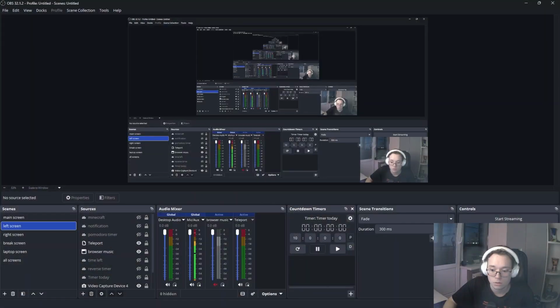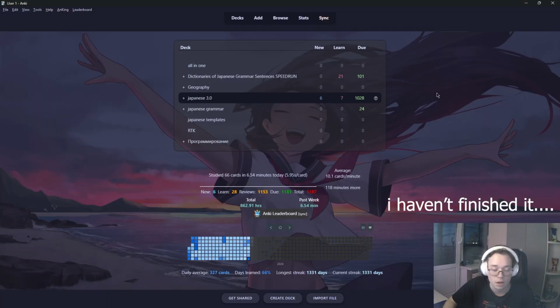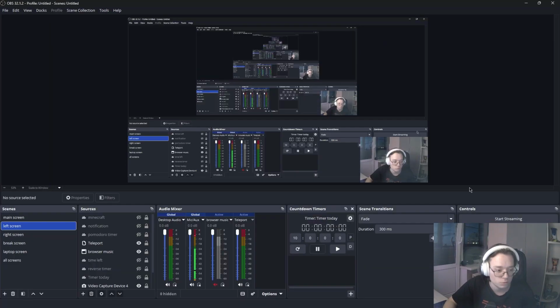As you can see, it's already dark outside, because I was filming it for so long. Damn, I don't even want to edit it. I'm supposed to finish Anki, man. Okay, I go finish Anki, because my Anki right now looks like this. I have no idea how I'm supposed to finish it. It is currently 10 p.m. I am going to die.